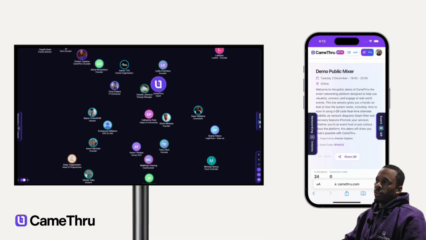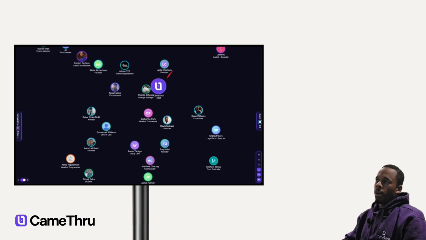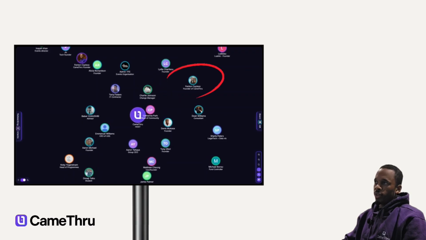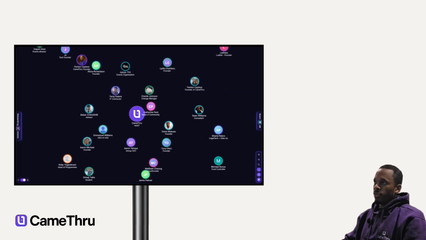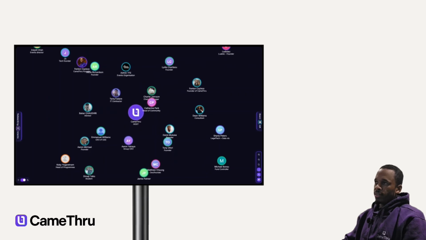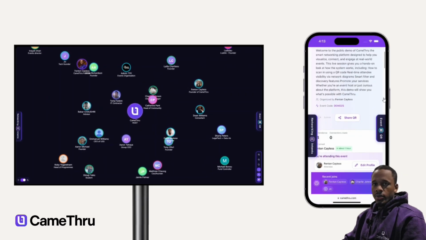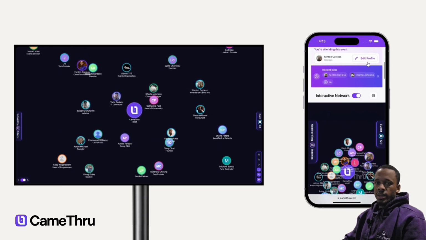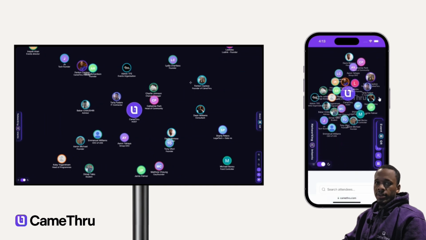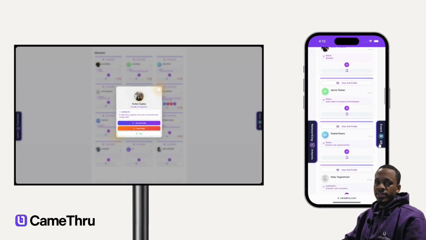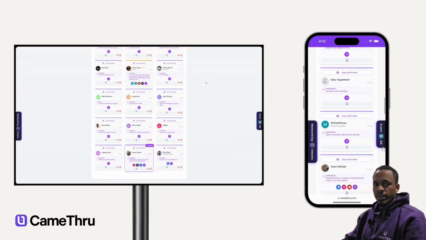And then if you look carefully on the screen, you'll notice a bubble appear, the new person who has just joined. As you can see, floating around there, I'll move it around with my mouse. And now they can access the event in real time. So anyone is able to see who I am and what I'm doing at the event. So that's how the experience is for an attendee joining the event itself.